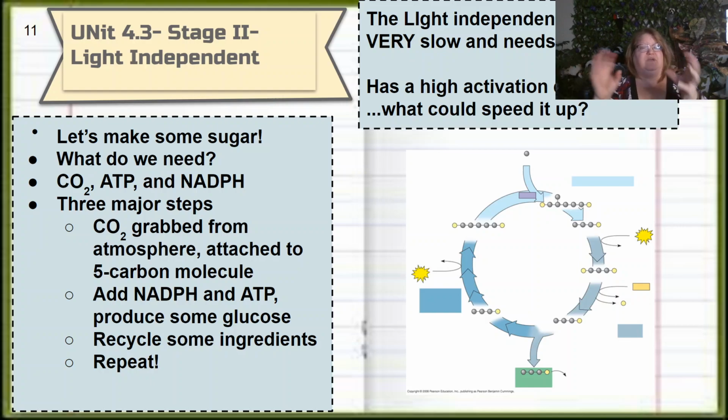And so they've got the hot electrons. NADPH has electrons from being energized by sunlight, and ATP, which the light dependent reaction made. So just like baking a cake, you're going to add that energy and you're going to get some glucose. Yay. And then there are going to be some ingredients that you haven't used and or you need to recycle, and so you're going to recycle the ingredients and then start over.